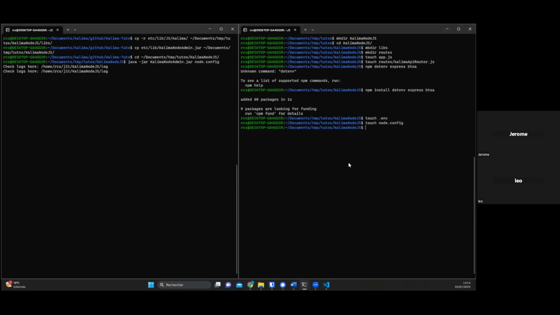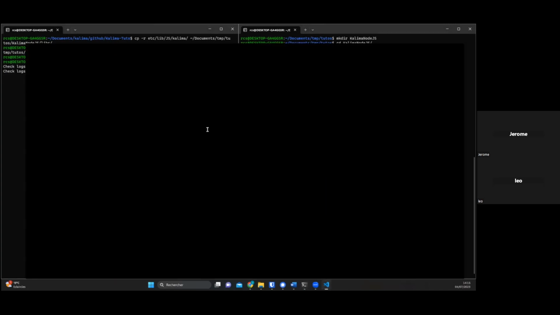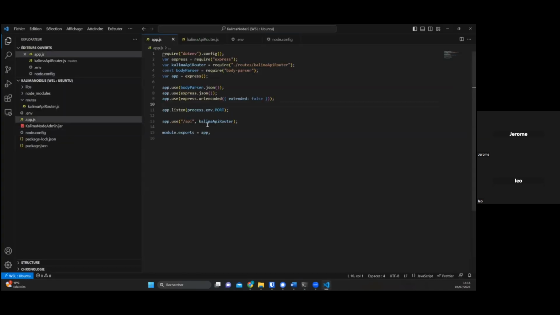And here I will run the Node.js server, so with node app.js. And now I can test my Node.js server simply with a curl, for example. http://localhost, the port of the Node.js server, so 1919. In the app.js, we set the start of the URL of our Kalima API router to /api.